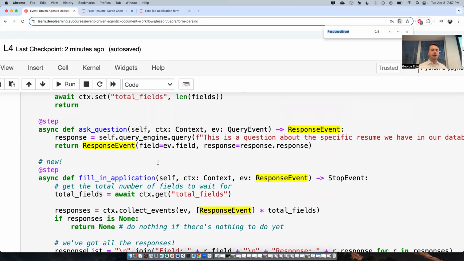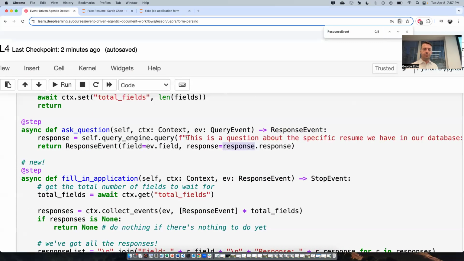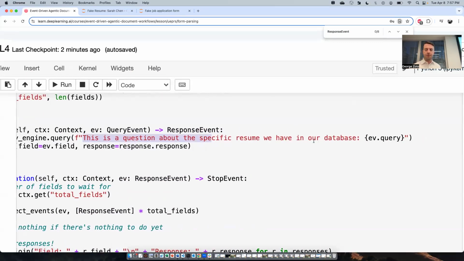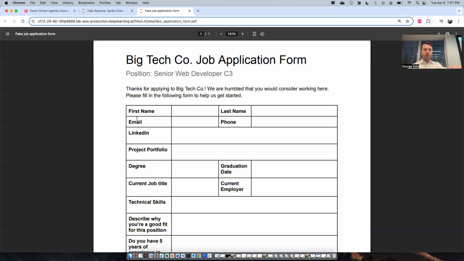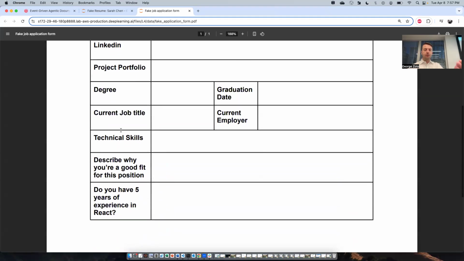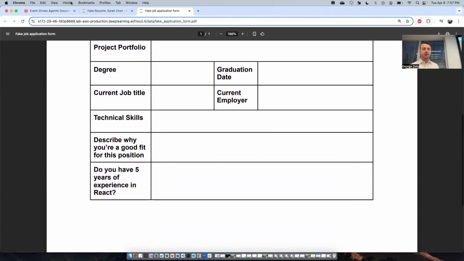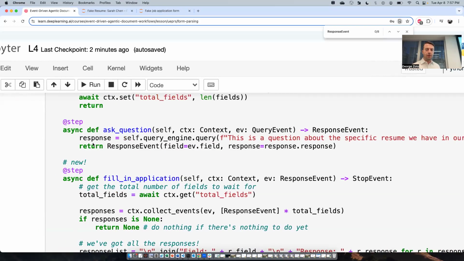The response event has the query that we added, and then the response. So in this case, it will have my input. This is a question about a specific resume we have in our database, and then the query, which could be name, email, portfolio, degree, job title, and then the answer, because it's querying an LLM here, an answer response. That's the response event.